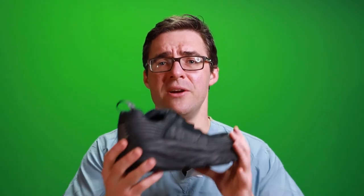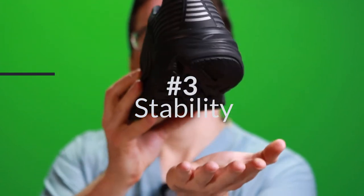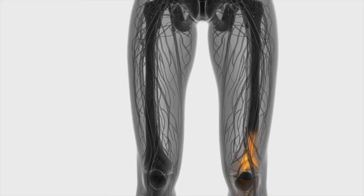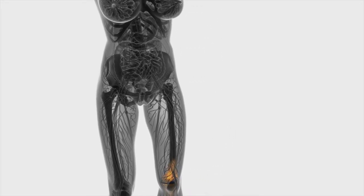Do you pronate? Do you supinate? It doesn't matter. Look at the back of the shoe — that's going to catch you and you're not tilting one way or the other. When you land, you roll across the front and it absorbs you. It does make your knees and hips work a little bit harder, but you have big quad muscles and big hip muscles. If your feet are getting sore, this is the one for you. It provides a ton of stability — so supinator, pronator, this is a great shoe. I have a doctor friend who supinates like crazy, nothing worked well for him, he loved this shoe and wears it in the OR. High arched people and low arched people both love them.